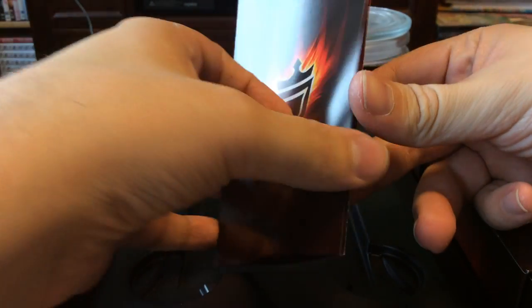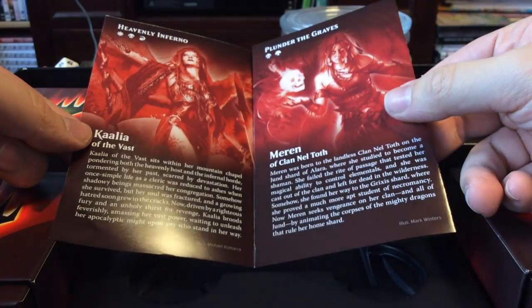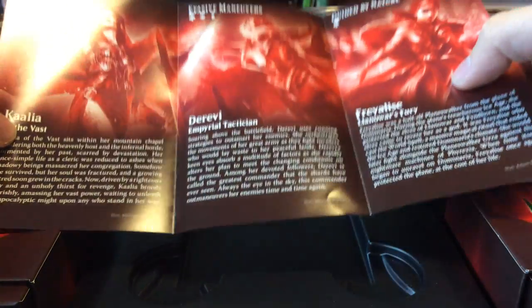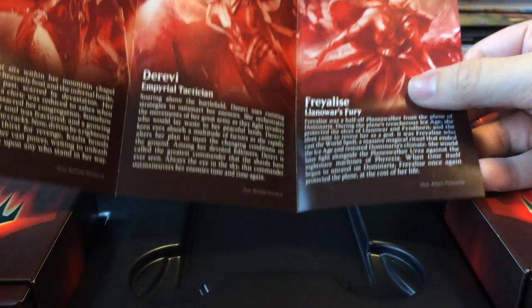Right, next up we have a booklet. A little booklet about the decks. We have the Kalia deck, Heavenly Inferno, Plunder the Graves with Meren, Evasive Maneuvers with Derevi, and Guided by Nature with Freyalise.